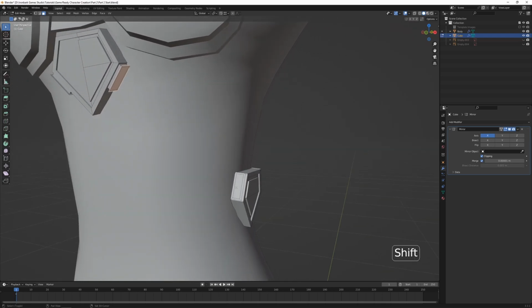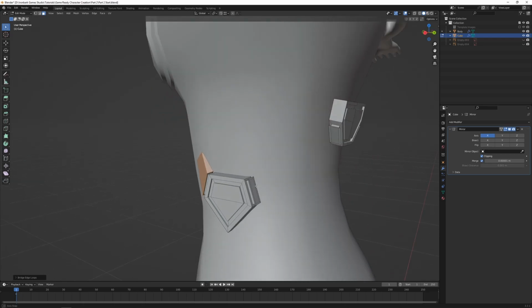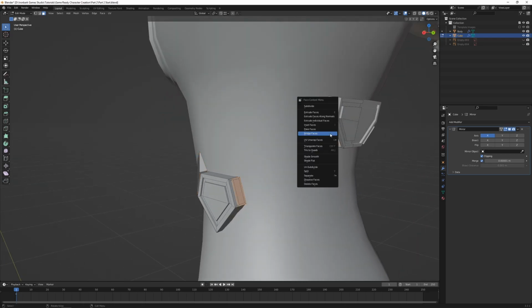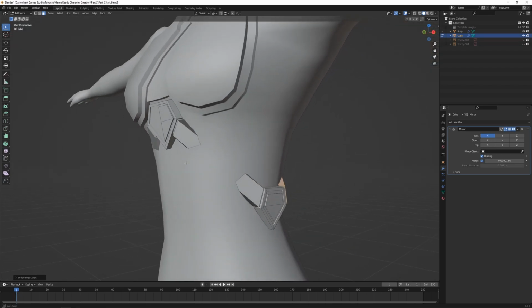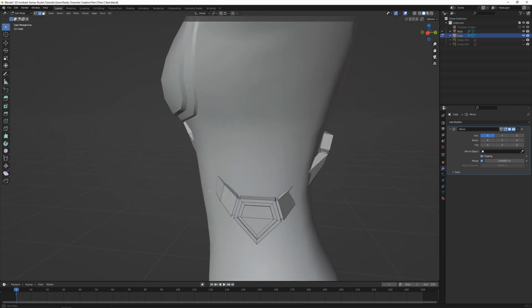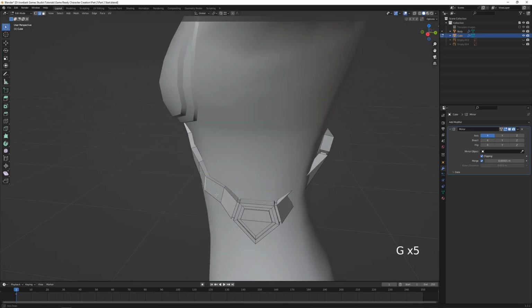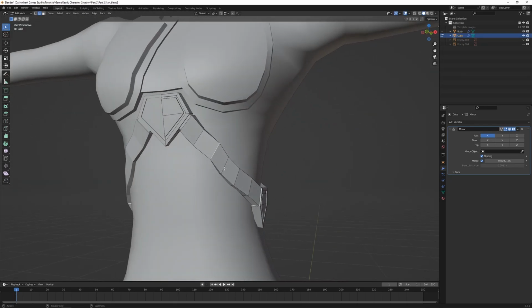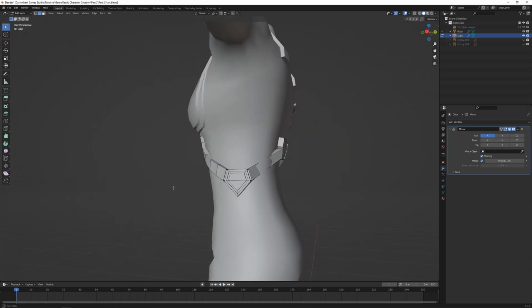So I'm going to select these two faces and bridge them. It's just going to be easier if these pieces are already in position. Do the same for this side. Obviously, this belt needs additional edge loops so that we can shape it. So Control R, mouse wheel, let's add a few of these. And let's press G to just grab them out. And we're just going to grab them out, sort of chunk at a time, and just kind of shape where we want the belt to be.